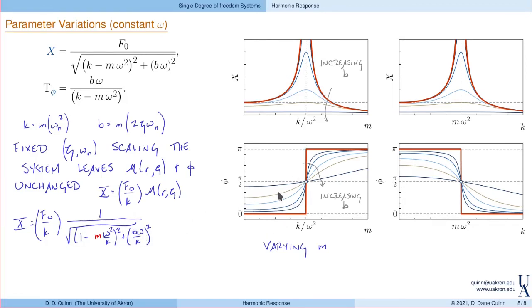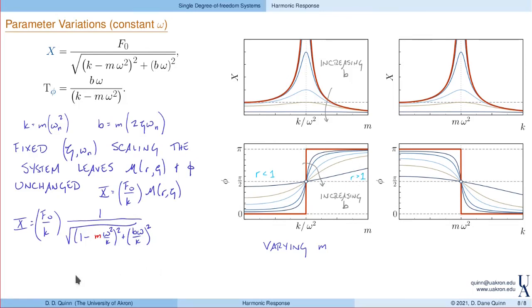Looking at this phase plot, we see that if m is small, then the phase is 0, right? So we're in a condition where r is less than 1, back in our magnitude and phase plots originally. While if m is large, right, that moves to a case where r is greater than 1. Right? Again, the phase goes to pi.